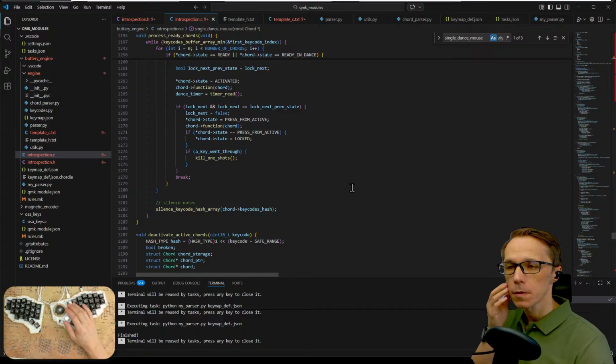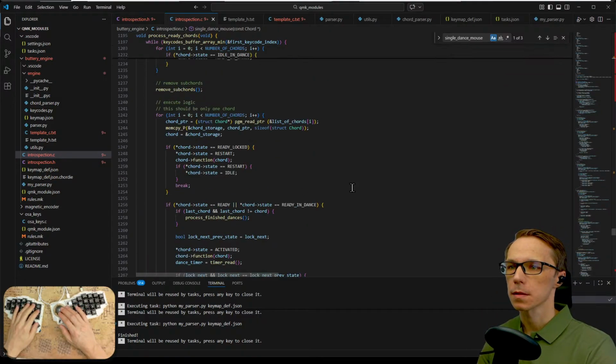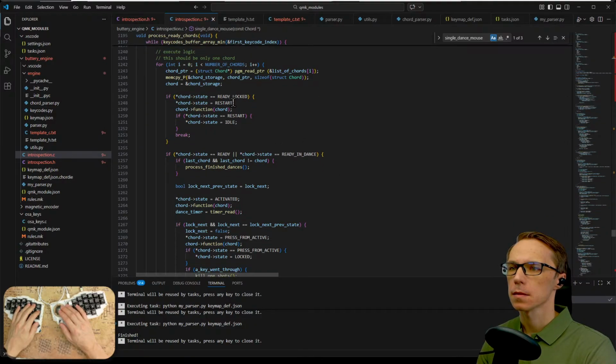It looks like there is no way, because over here it will just change depending on the timers. Doesn't matter whatever I will set up, it will still change. We have ready lock, then it's gonna be restart.